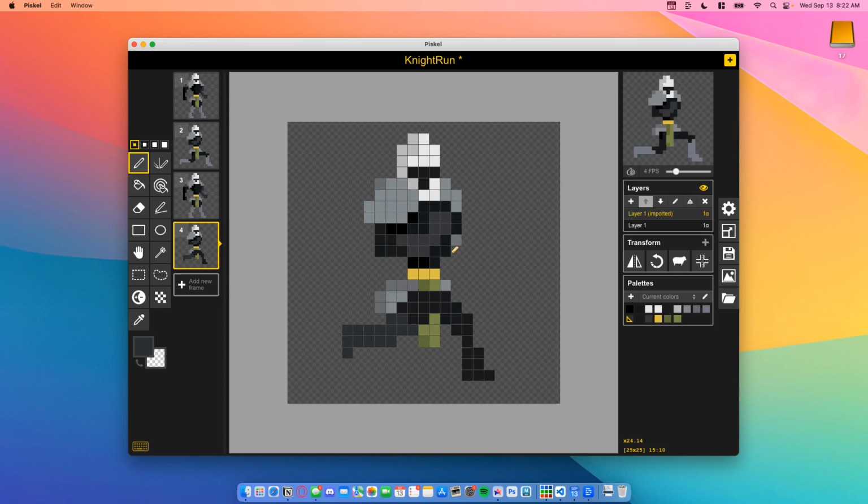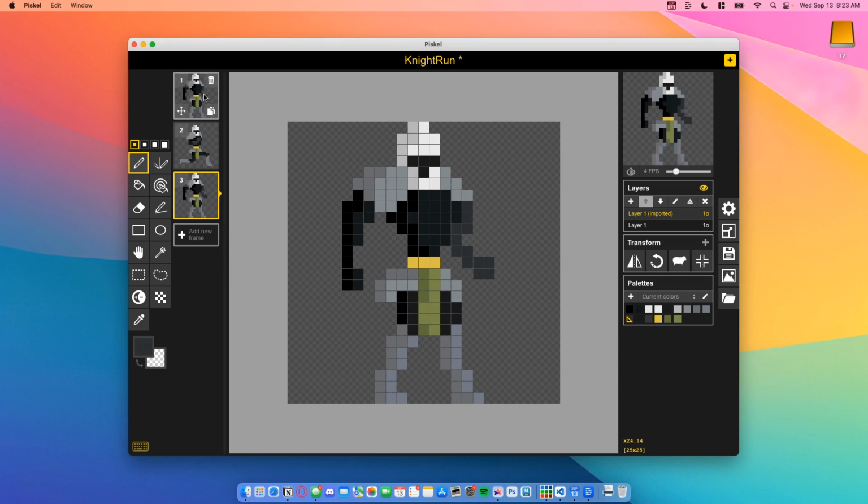Let me get the arms going at least. Okay, actually what I'm going to do, delete this, because this idle pose is actually close to the positioning that I want. So, alright, we're going to start from here.